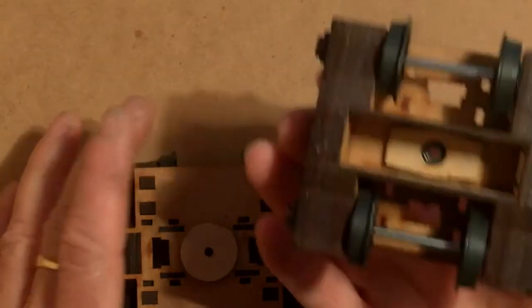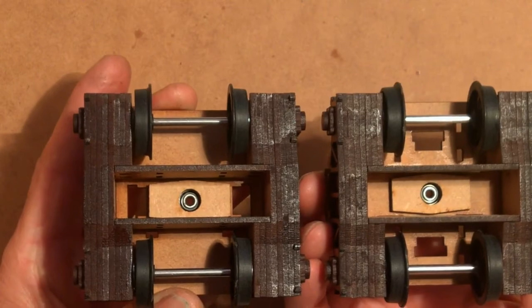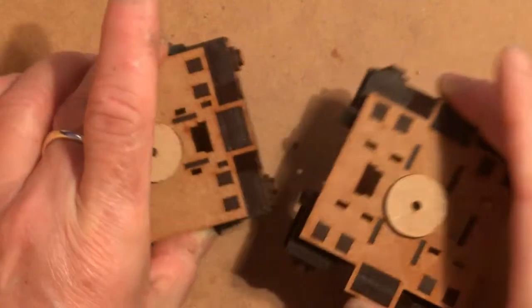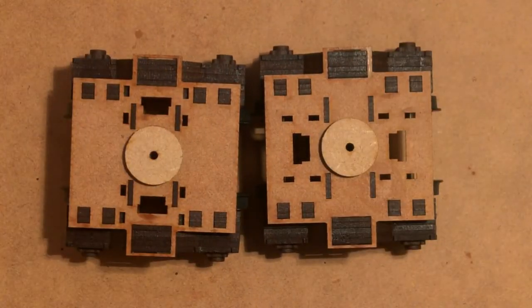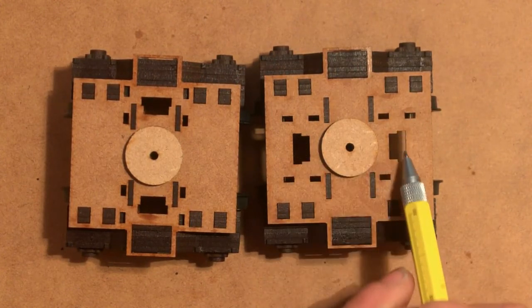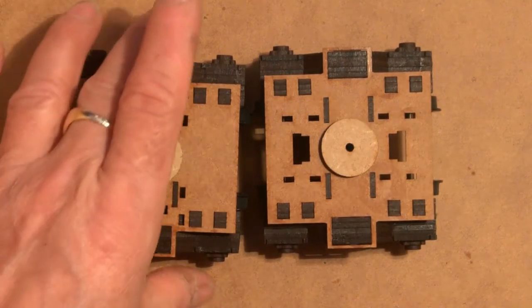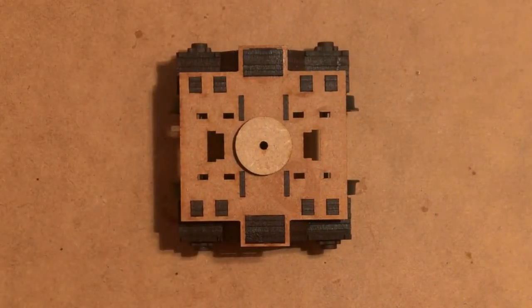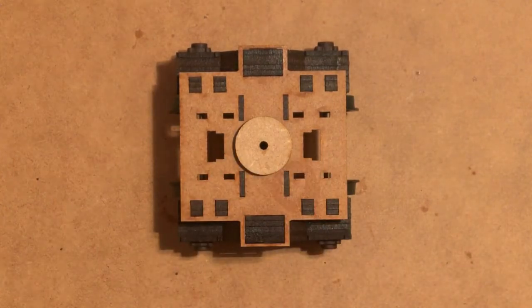Right, I've now fitted the axle box covers on both sides, and of course meanwhile I've also been building up the other bogie. Both bogies are identical underneath. It's the tops that are different where we're going to fit the actual rotation bearings. On one of them you'll see there's a bearing fits there and there. On the other bogie it's at 90 degrees to it. So we'll deal with this bogie first. So we're now going to fit the bearings into this particular location. So the parts you'll need.